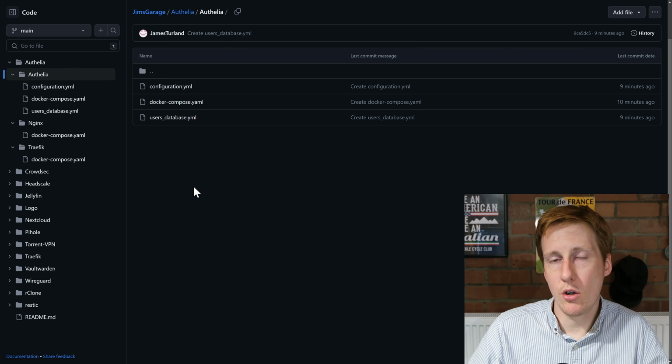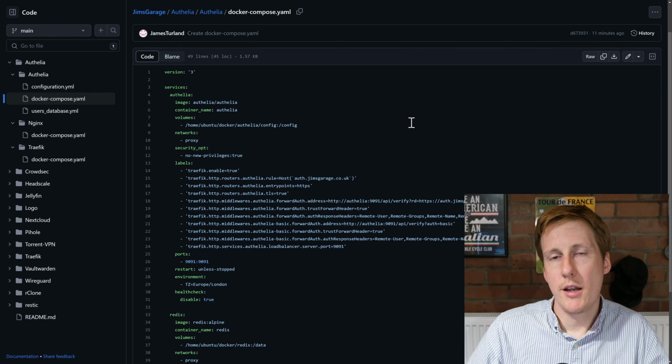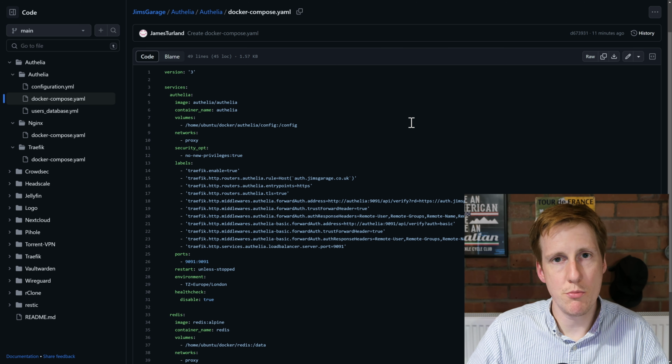So let's hop in and look at the Compose file to see how we need to configure Authelia. And then we'll jump into the configuration files themselves, which we will mount into the container as it's being deployed. Now, as with some of my other videos, this is a multi-container deployment, and some of these are optional, but I recommend you put them on, and it's also a good learning curve.